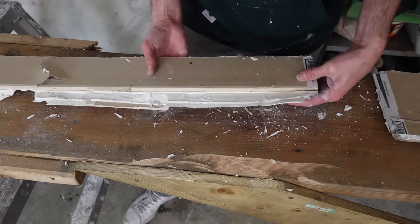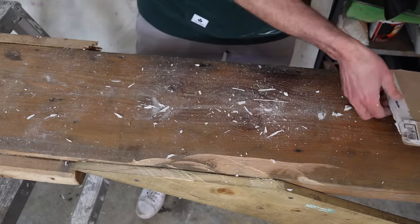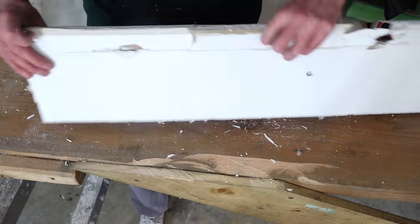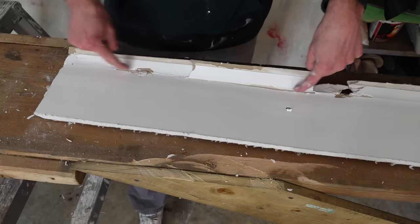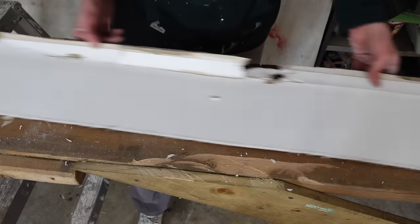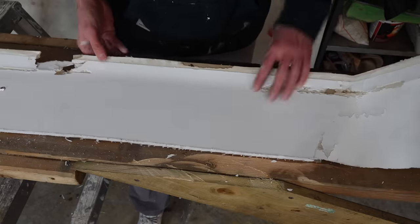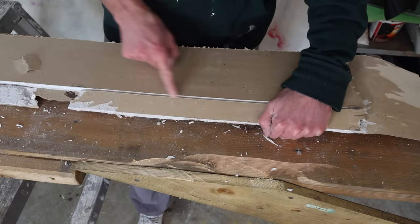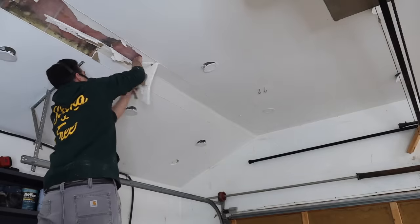The old drywaller that I first used to watch always used to say, I can't fill air. No, you can't, because it cracks. But now let's look at what they tried to do. They tried to cheat their off-angle corner by cutting the back of the board and leaving this attached at the front. So this isn't tape here, this is the actual face paper of the drywall. They tried to cheat their corner, and then they slathered it with mud, and it's been cracking the whole time. That doesn't work. Don't try and cheat your corners by slicing the back of the board and then hanging the sheet with this part directly on the center of where the rafter and joists meet. It doesn't work. Don't do that.